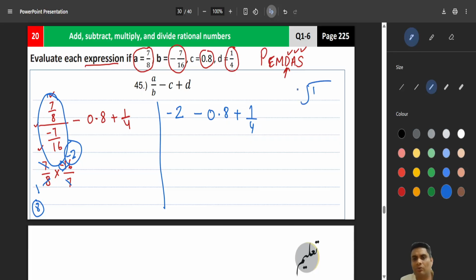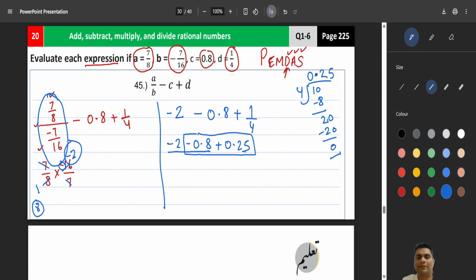So 1 over 4. 4 into 10: 4 times 2, 8, do minus, 10 minus 8, 2. We have a decimal, put 0. 4 times 5, 20, do minus, 0. We don't keep the decimal alone, something should be here too, we add a 0. So 1 over 4 is how much? 0.25. So it will become minus 2 minus 0.8 plus 0.25. Let us solve two numbers at one time. Or let us solve the decimal with the decimal, okay? This one.